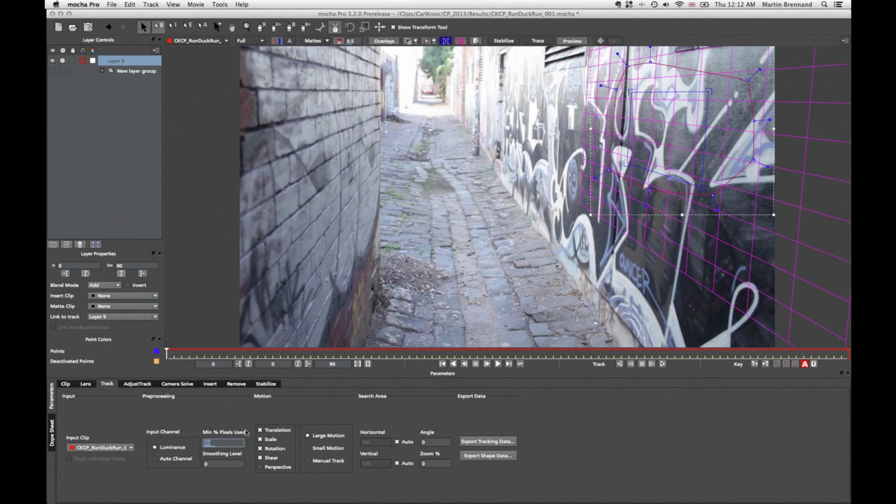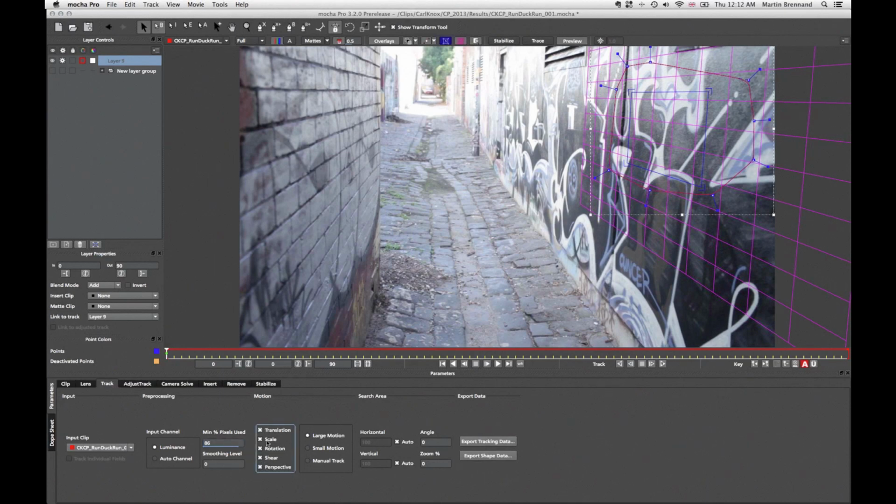Now, minimum percentage of pixels used is probably the most important one to be using. That gives you the accuracy of your track. You can see here at the moment it's set to 30, and this is a default value that it sets according to how big I've drawn the shape in the scene. So you don't have to keep it at that, and I'm not going to. I'm going to set mine to 90, because there's a lot of motion blur in this scene, and I want Mocha to use as many pixels as possible. This is very important for 3D solves. You want to get the most accurate track you can, because the 3D solver relies on our 2D tracks to get a better result. So I'm also going to turn on perspective.